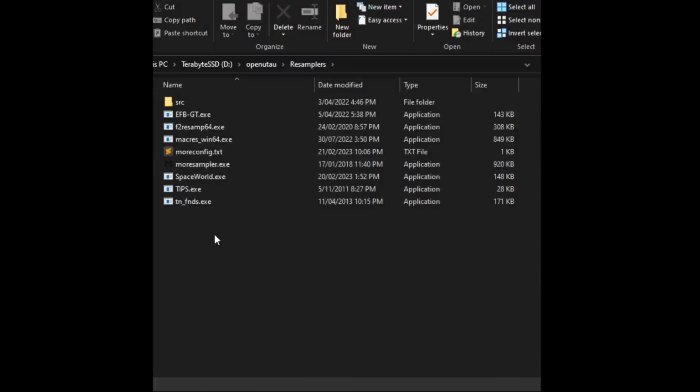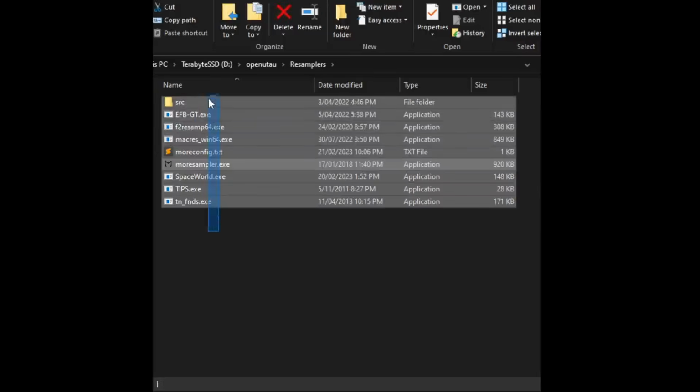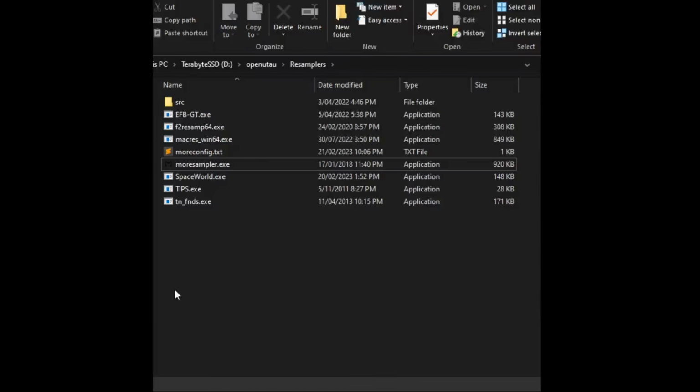They're all different because they're so important in the process of making the bank sing. Which one you choose will have a big effect on how it sounds. There is no one size fits all, but there is a one size fits most, and that's MoreSampler. This thing is a beast. It can handle most of what you throw at it, but there's always edge cases. That's why I have so many of these things. Sometimes a sample just doesn't agree with the resampler. I'll show you how to set up all of them so that you can use them interchangeably when you're tuning, which is really handy.